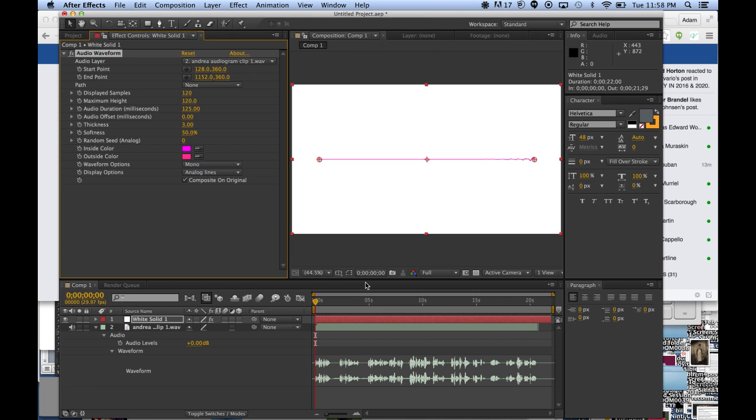Now, if I hit play just by hitting the space bar, you can see that waveform is now being generated in relation to the audio down below. You're not hearing the audio, and I'll explain why a little bit later. Just hold that thought. Okay, so I'm going to want to make some more changes to this, but for right now, I'm just going to sort of move it generally where I want it.